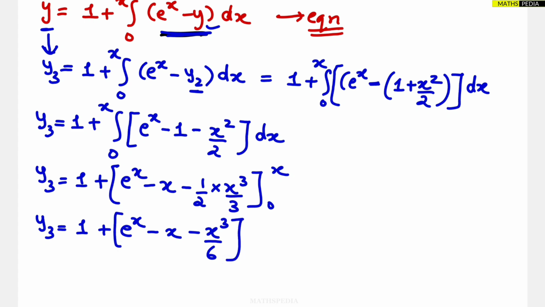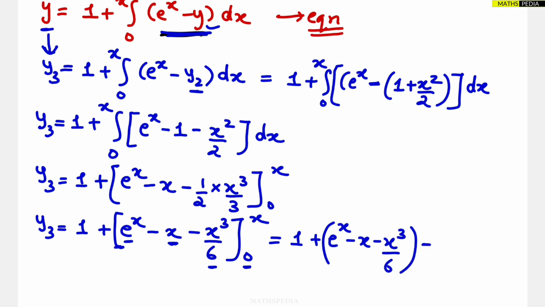Now upper limit minus lower limit you have to substitute. The problem here is that lower limit here becomes 0, this becomes 0. But here e power 0 becomes 1. So you have to substitute the lower limit also. So this becomes 1 as it is plus. Upper limit I will substitute, it is e power x minus x cube by 6, minus lower limit. Lower limit, what happens? e power 0 minus 0 cube. Now this and this is gone. e power 0 value is 1. Here minus is sitting, so it will become minus 1.